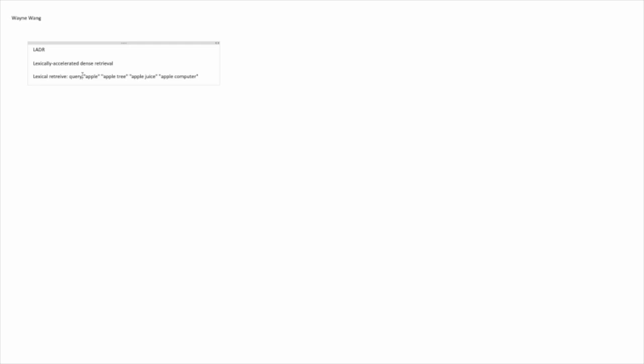Say you try to guess what terms are missing from the document and try to add them at indexing time, before you do any search. Or you can expand the query to add related terms so that it does a better search in terms of lexical retrieval, right? But there's a problem: it doesn't really capture the meaning of the document or the query or of some terms.